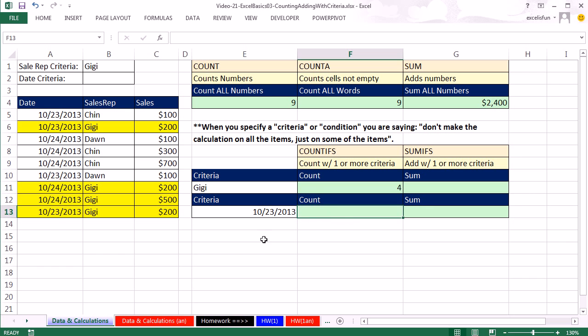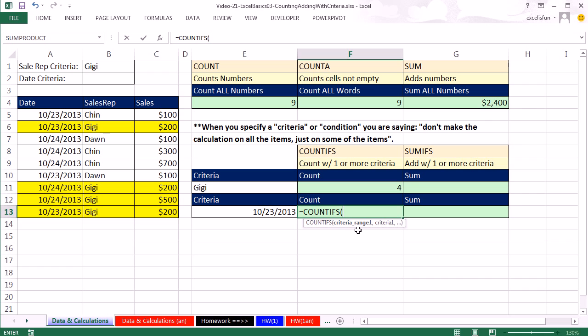Now, what if someone told you, well, you have a bunch of dates here, and I just want to count how many transactions were on 10/23? Well, if we used COUNT and counted all of them, dates or numbers, right? It would give me all of them, but that's not what I want. I want to use COUNT, and there's a bunch of cool functions. COUNT counts numbers, COUNTA counts not empty cells, COUNTBLANK. You mean sometimes you want to count empty cells? Yeah, sometimes you want to count empty cells. But COUNTIFS. I'm going to double click that one.